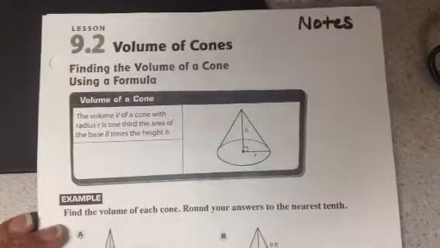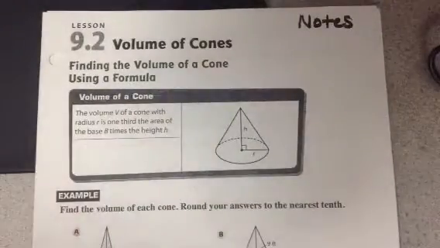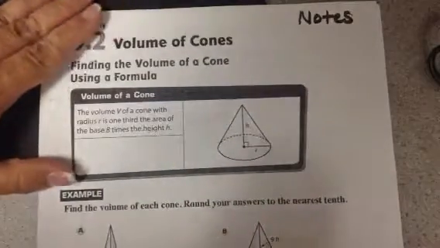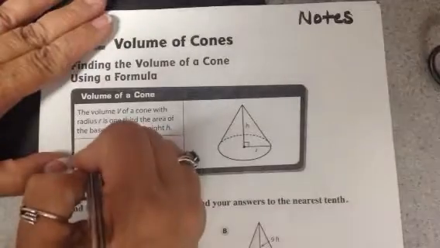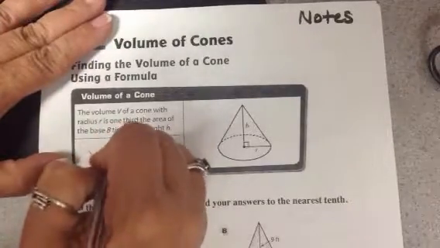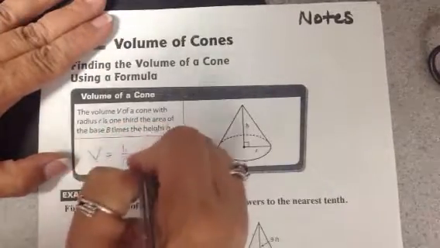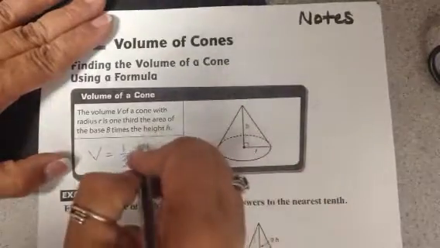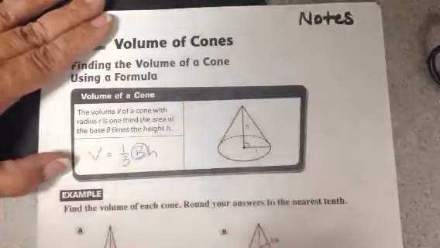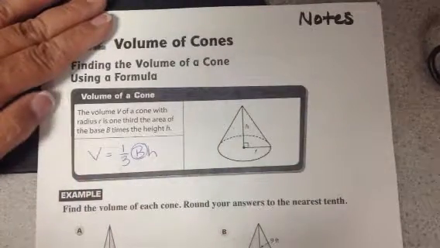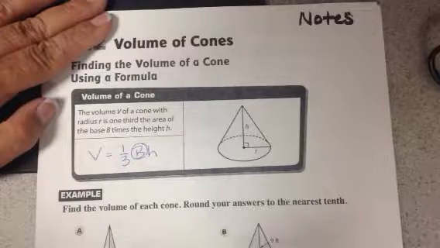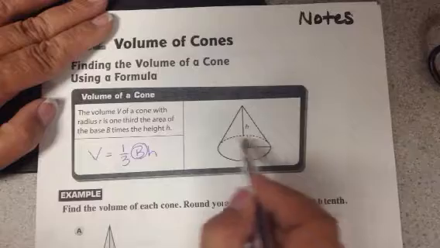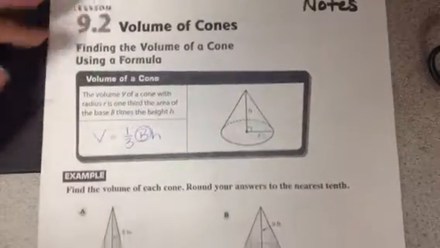So today we're going to be talking about volume of cones, and we've already taken some notes on this, but we're going to do some specific to cones. The first thing I want to do is write my formula. V equals 1/3 big B, which is area of the base, H. I'm going to circle my B because my base is a circle, so when I'm looking for area, I know I'm going to be looking for the area of a circle. As you can see here, it has a base that's a circle.